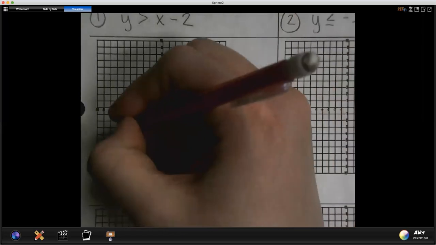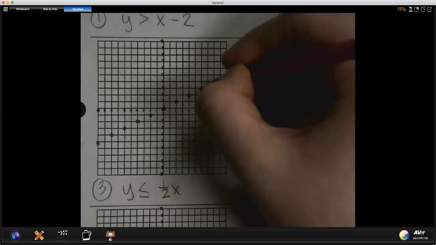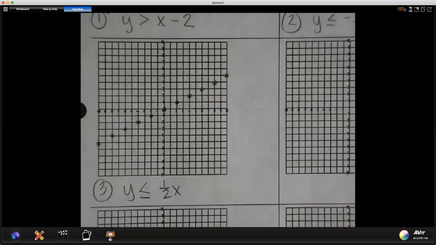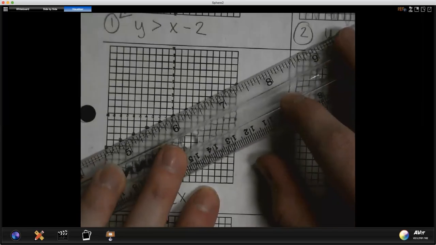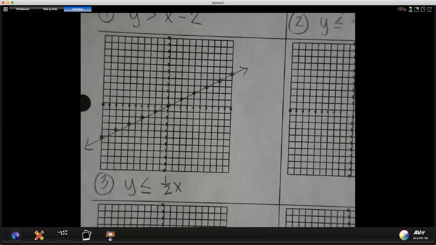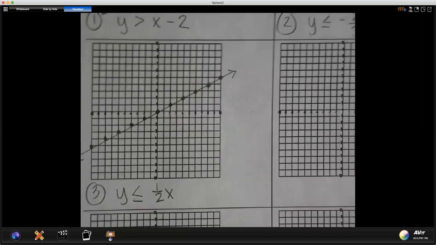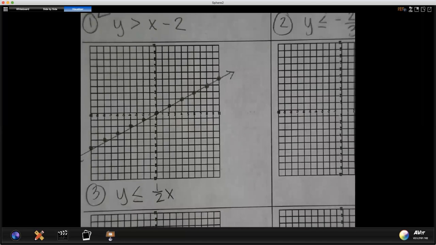I'll do that real quick. While I do that, should this be an open or a closed line? It should be closed, good. Remember, arrows on the end once you connect them. Now what is the issue we're going to run into here when we go to do our test point? Can I do the test point that we've been loving so far? No, we can't do 0, 0.